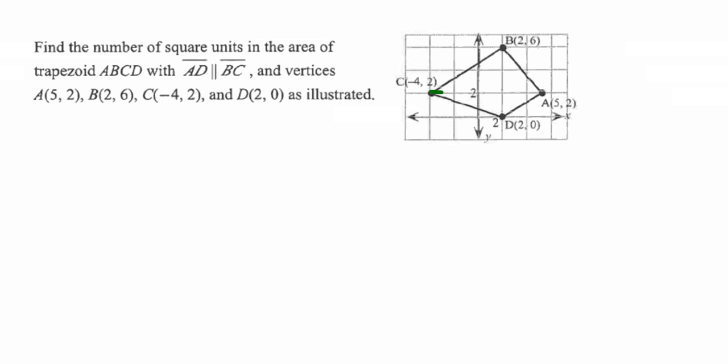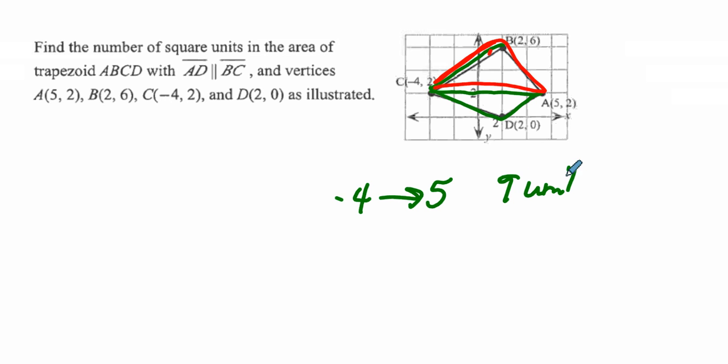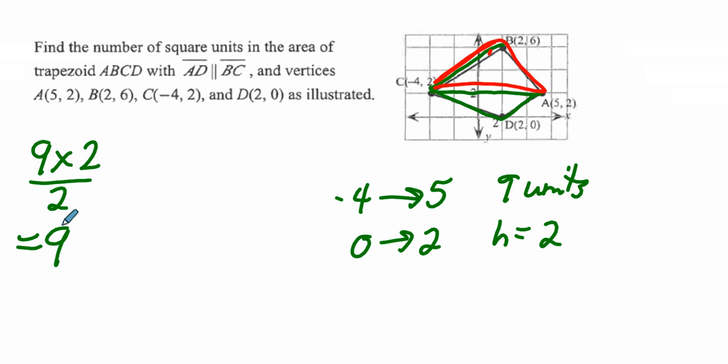if you just forget that it's a trapezoid, split it into 2 triangles. So we're going to have this green triangle and this red triangle. And then all you need to do is find base times height divided by 2. So in the green triangle, we have -5 over here. That's our x coordinate. We have -4 over here. So if I went from -4 to 5, I'm going 9 units in total. My height, I went from 2 to 0. That means my height is 2. So for the green triangle, base times height divided by 2, my area would be 9.